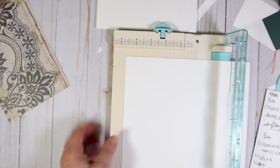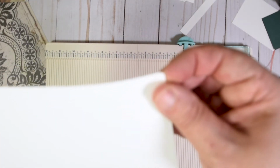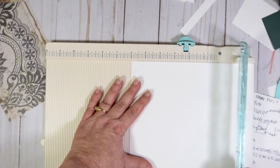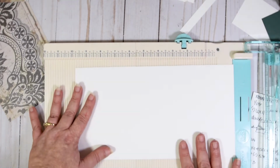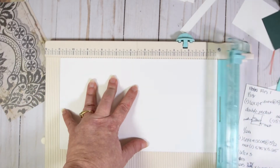It's just an 8.5 by 11 page trimmed down to 6 by 11. And I don't know what happened with the packaging on my 110 pound, but all of my 110 pound pages have a wonky little corner on there. So I'm going to trim it to where that little corner is not going to be an issue. Since this is going to be a folio, I'm going to trim this at 5.5 inches.